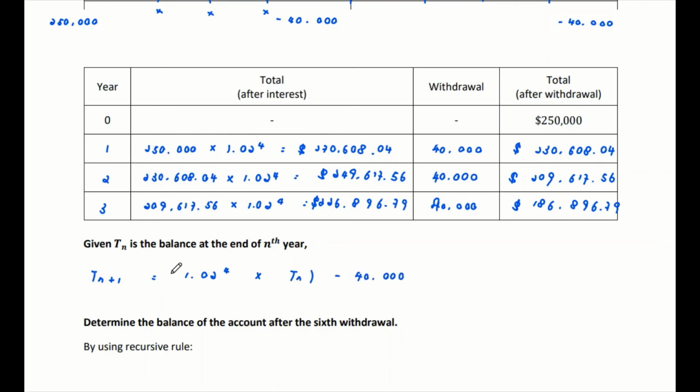Alright, so no matter whether you have brackets or not, they mean the same thing, because multiplication comes before subtraction. Okay, so T0 is equal to 250,000. So for this, it's not so complicated when you try to key into your calculator, as with indexing, because you do not have any power involving n. Although you have a power here, it's always power 4. So that's why you can still use your T0 in your calculator.